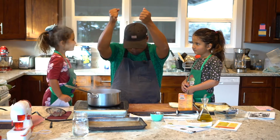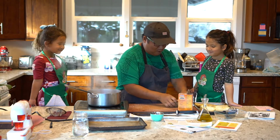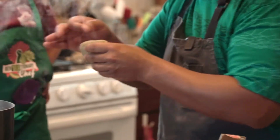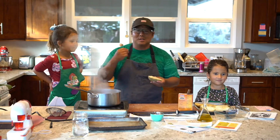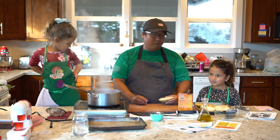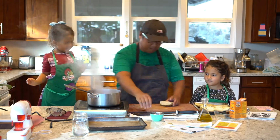Pectin, science hats. Pectin is like the glue. When you look at a piece of vegetable or like this ulu here, it's made up of all these tiny little cells. Pectin is what holds all the cells together. We want the cells to break down so that we can create almost like a very thin layer, what would look like mashed potato or mashed ulu, and that helps us get a crunchier fry. And who loves crunchy French fries? Yeah, just like that. All right, so we got our baking soda, we got our salt.